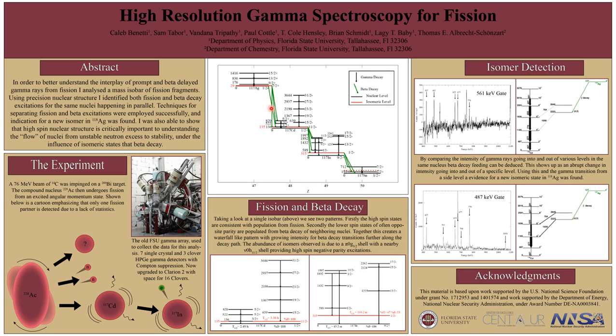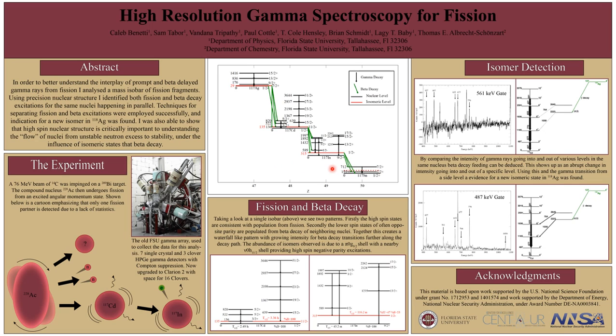And that's interesting because it's actually being populated by the next nucleus up, which is beta decaying down. In the case of 117 silver, we're only being populated via direct fission, and because it actually decays into an isomer and not the ground state, that isomeric state is going to emit invisible electrons, and those beta decay electrons are then going to leave the nucleus in an excited state that's going to mirror the state it came from. So usually your parities are the same and your angular momenta are going to be close or equal. Because cadmium also has an isomeric state, and also because of the beta decays, it's feeding its ground state.